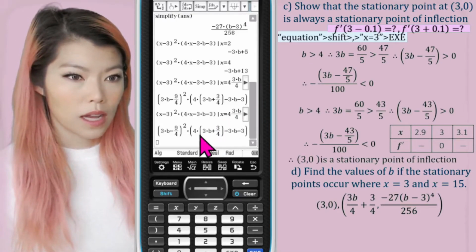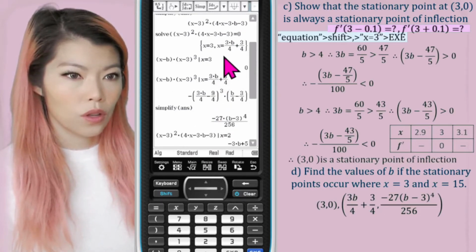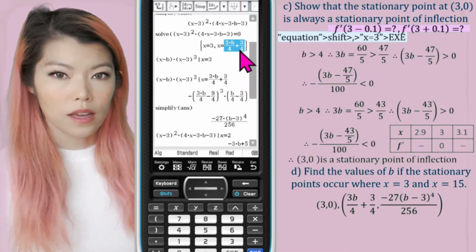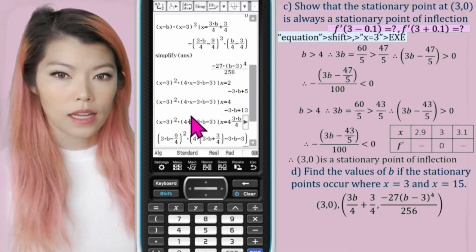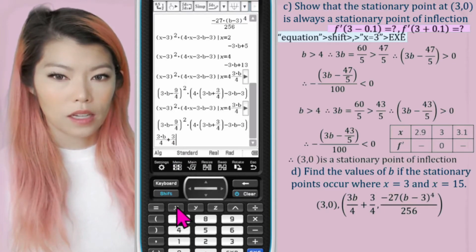So let's go to our calculator. I'm going to be lazy and look for that. So it's over there. And I'm going to drag and drop it down here so I can work with it. Let that equal to 15.